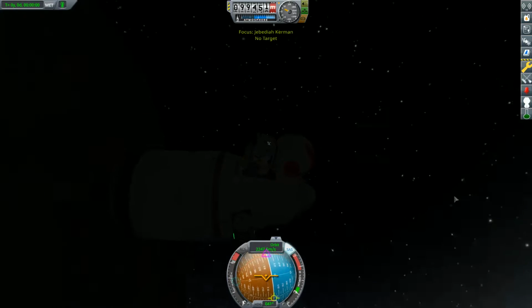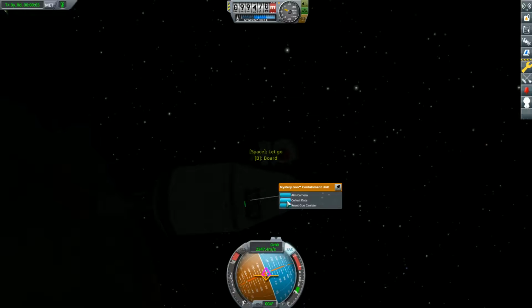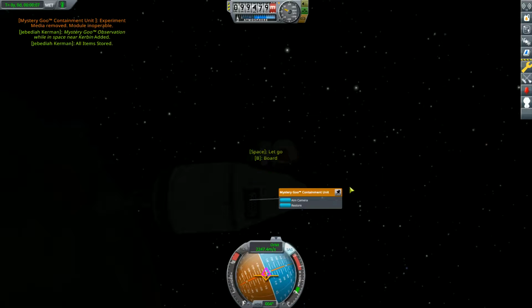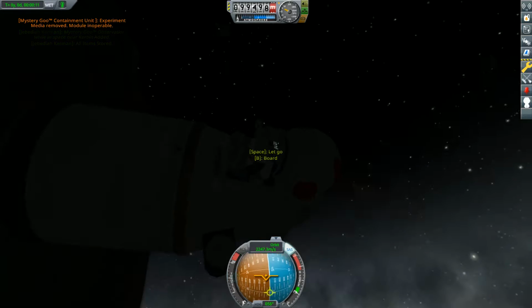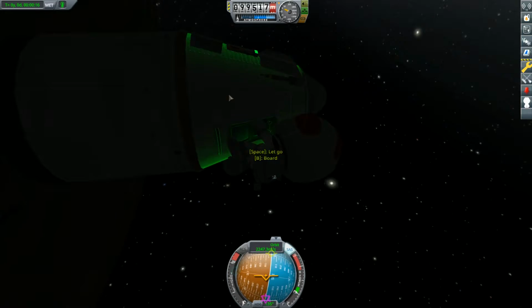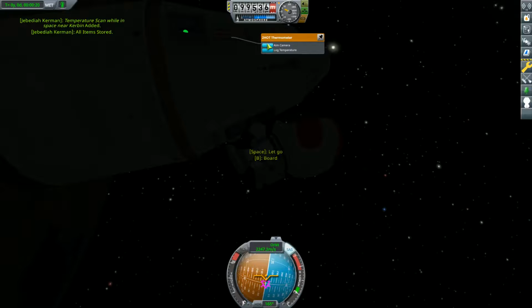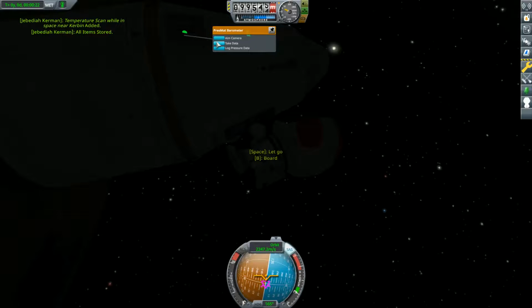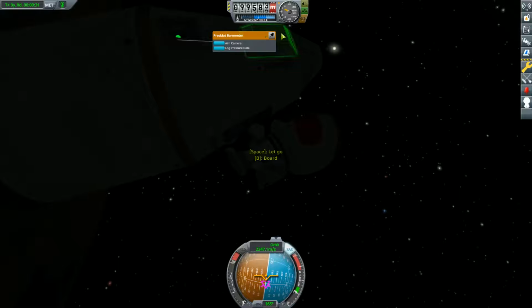Let's go back out on a spacewalk. At this point, we'll be able to collect our data. We are a pilot. Only a scientist can restore that goo container, so we would let him do that. We can also take the information from the thermometer and the barometric, and once we take that data, what happens is we can reuse those.